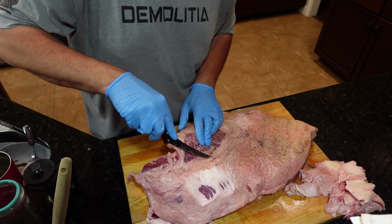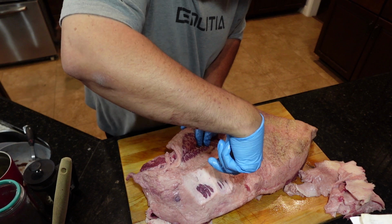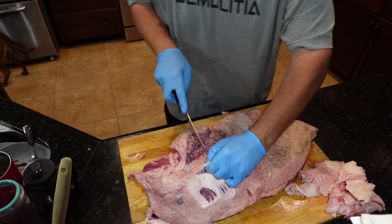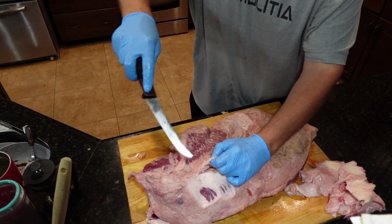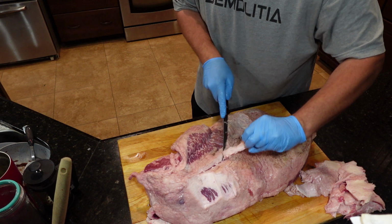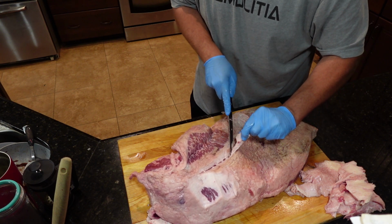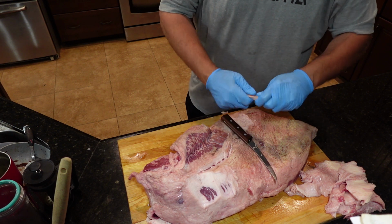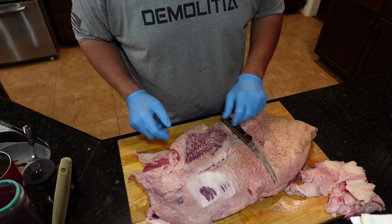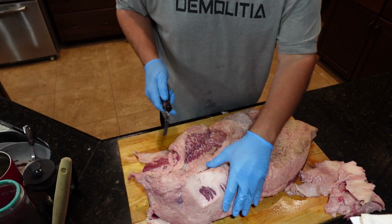The more you do them, the easier it is to figure out where your fat caps are, how much fat's going to be there, and how much you need to trim. This fat here is real tough, it's super tough. Okay? You can pull on this and it doesn't want to do anything, compared to these where you can almost pull it off by hand.